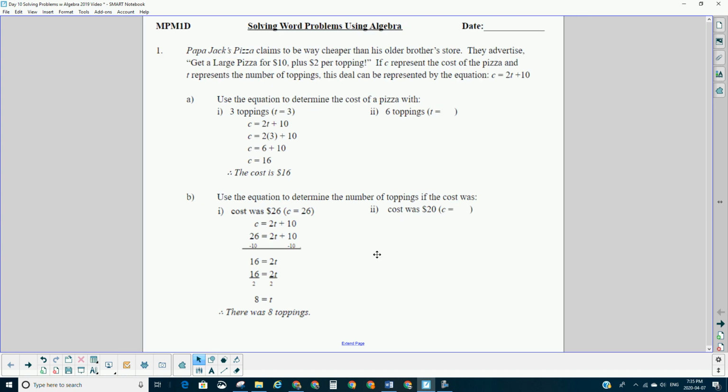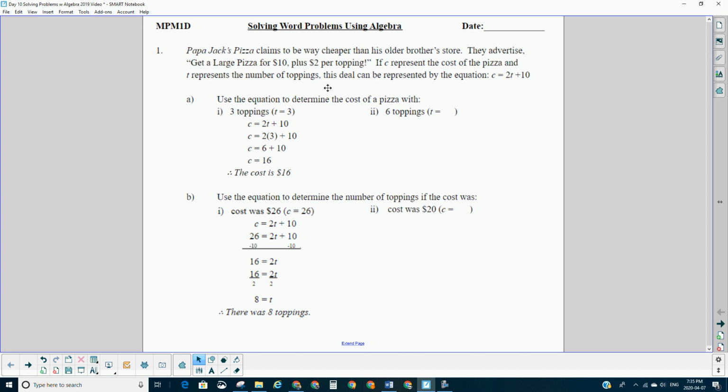Okay, I don't want you to just change the name of the pizza company and say it's Frank's Pizza and you're doing this. And really, I don't want to see any pizza examples and just change the numbers. I'd rather you think of something creative where you would have a new situation, but a similar thing where you have a flat rate and then something that changes. Okay, that's important that you're able to write an equation like this.